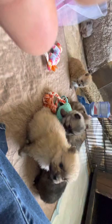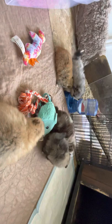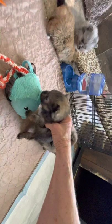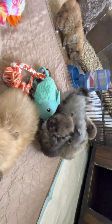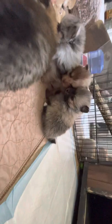I'm going to go back up here so you guys can see everybody. Capone is still very interested. Come sit over here where we can see you. This is their very first day out here, so they're actually doing pretty good. They're being pretty brave. New friends, new room. You guys are doing good.